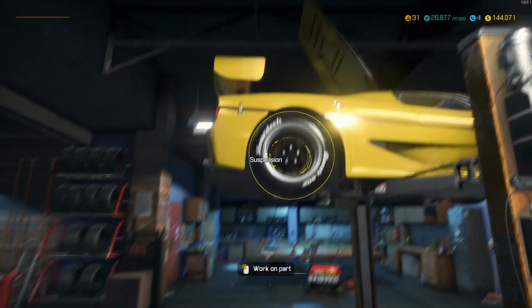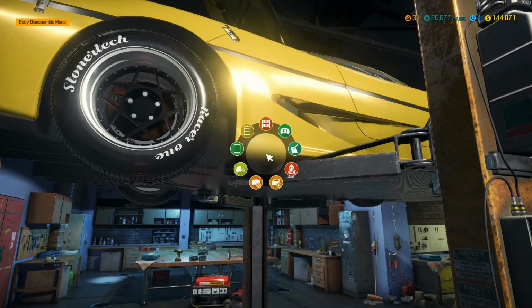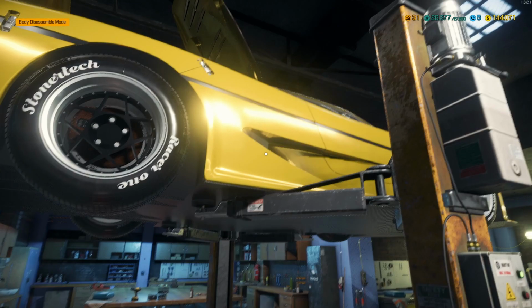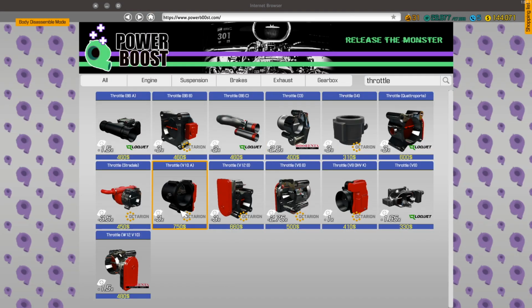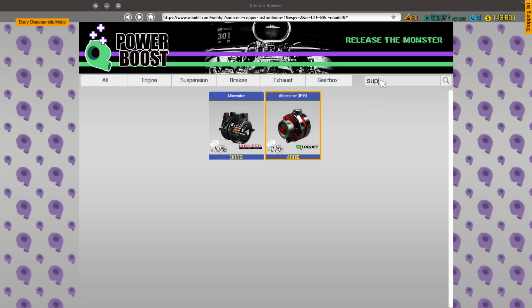We could, I don't know. How deep in are we? We're at 43,000 now. Will it start is the question. Probably not, the alternator is completely shot. No oil in engine, cannot perform this action. So we might be able to turn this thing over, but let's grab an upgraded alternator here quick. What the heck? We'll get an upgraded supercharger too.